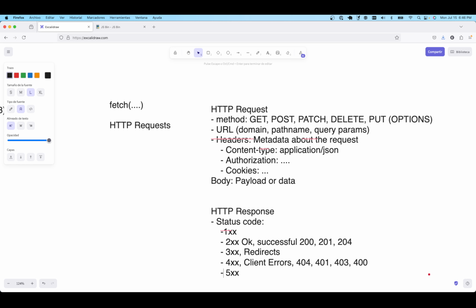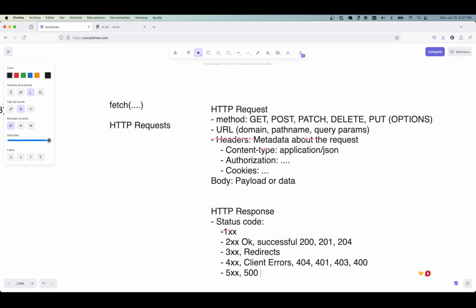And then the 500s, and this is the worst type of error you can see, because that means that someone in the backend is doing something wrong. Especially 500. This is a coding error, like a fatal error. It's unrecoverable, basically, because when you make a request and the server crashes, what you get back is a 500 error. But a server crashing means someone made a mistake in the server, in the backend.